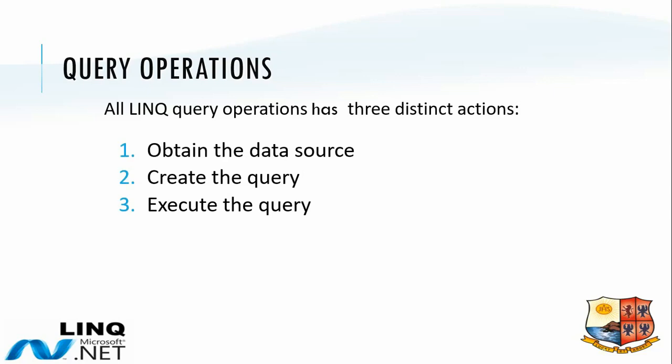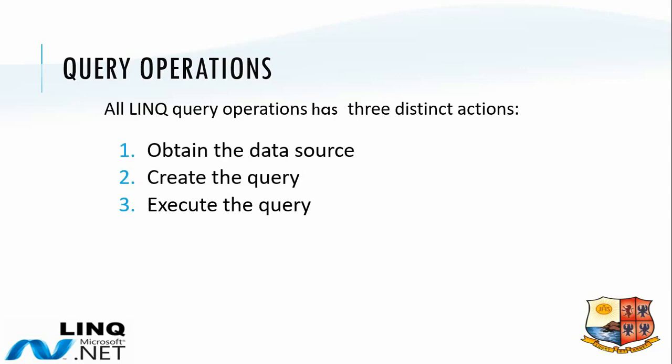But when it comes to language integrated query, the first thing you need to do is to tell from where. That's very, very important here. Please note, you cannot access a variable without creating it. So first you have to create the data store. From where? And then if you have any conditions, tell those conditions, put order by, group by, whatever it is, then select, give the operation. That's what is mentioned here. Obtain the data source first, then create the query. Create the query in the sense where, order by, group by, all these conditions are the query for you. Finally, you execute the query.